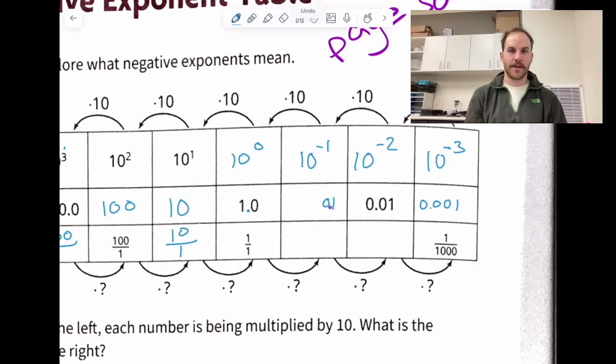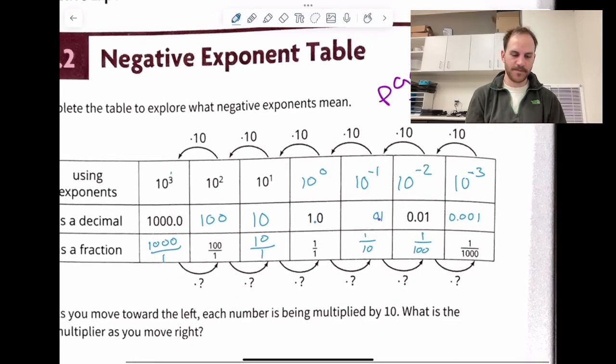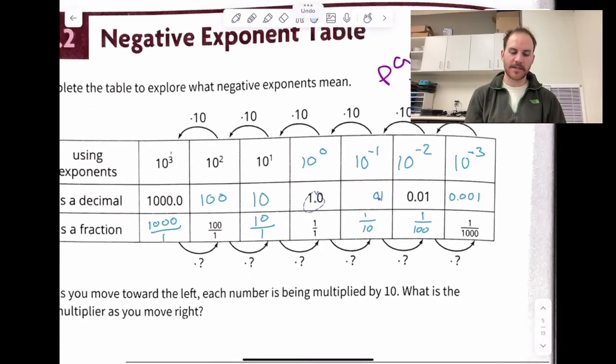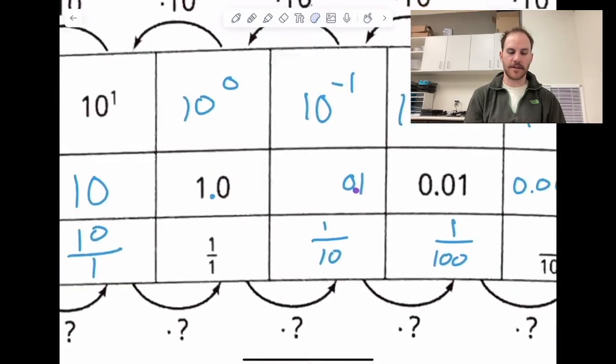All right? Now, if we write these as fractions, you're going to notice something really cool, okay? 0.1 is 1/10, and 0.01 is 1/100th, right? So, right around here, 10 to the 0, everything switches. It goes from being whole numbers, and when we go into negative exponents, we get fractions, okay? And that is valid. That is what happens here, okay? So a negative exponent does what's called an inversion, all right?